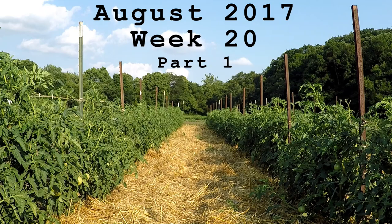I am standing in the patch of no-till tomatoes, and I'm going to give you guys a progress update on what is happening here, as well as what's happening in the tilled tomato section over there. But before we get into that, I want to show you guys the steps it took for us to plant the tomatoes in here, the no-till tomatoes right in this section right here.